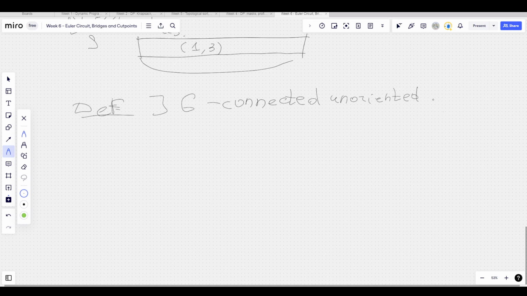G is a connected, unoriented graph, and there is an edge. Here is a bridge.